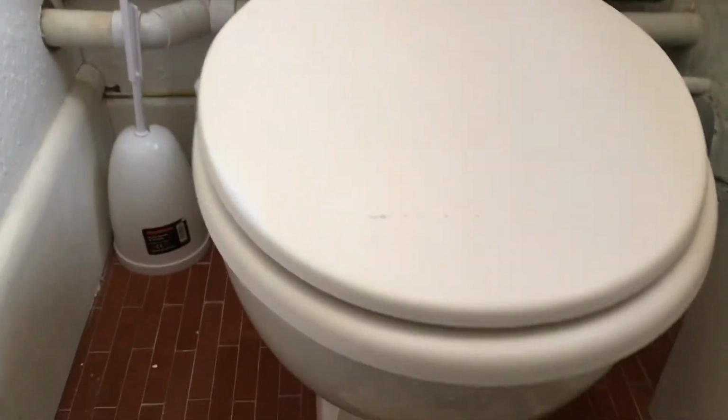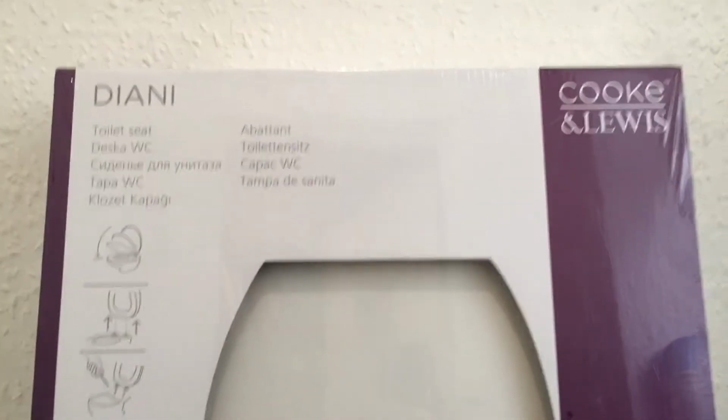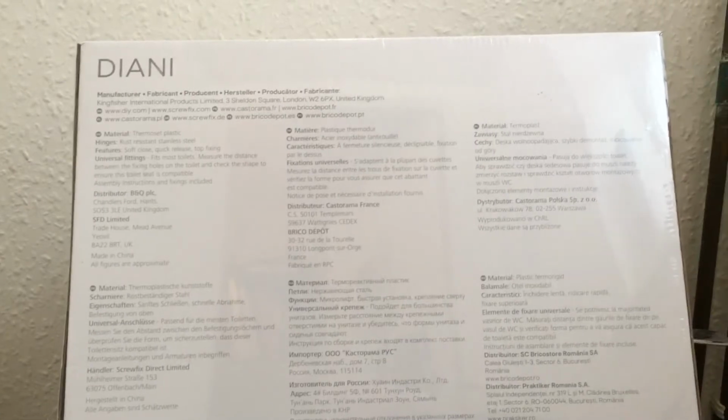What we're going to do today is have a go at changing over the WC seat in this downstairs lavvy. As you can see, this is an old MDF seat. It's suffered a little bit over the years, a few marks. So we're going to try and fit this Cooke Lewis seat, the Diani. Costs about £27. And apparently it's very easy to fit. You just need a screwdriver and you're off and running.